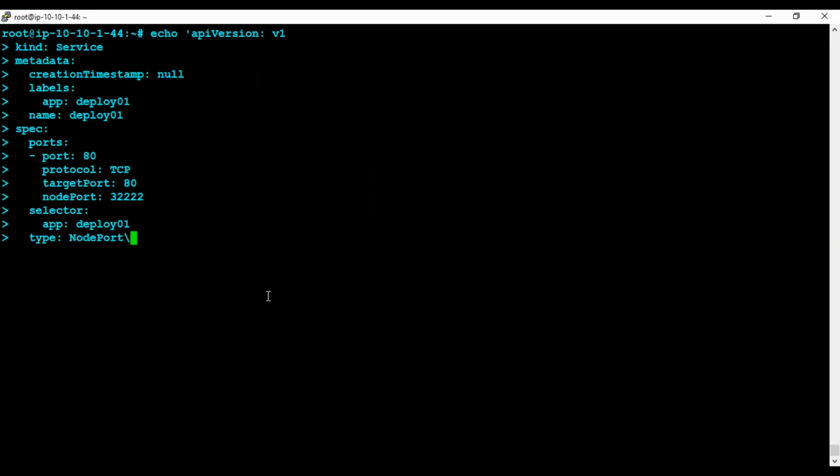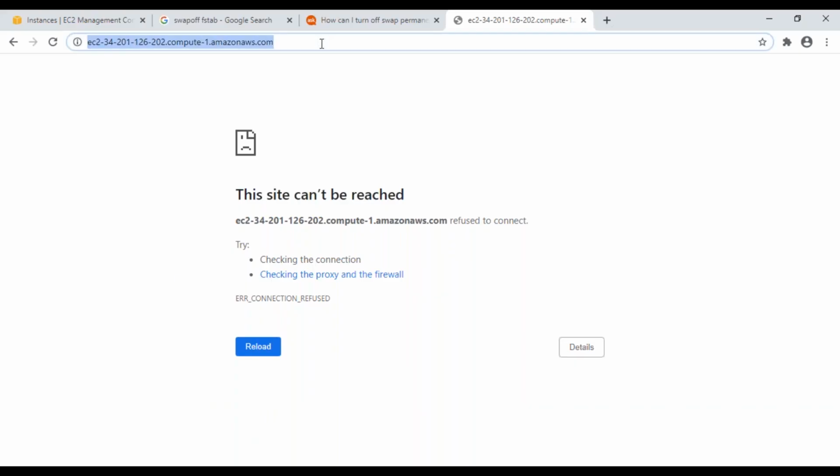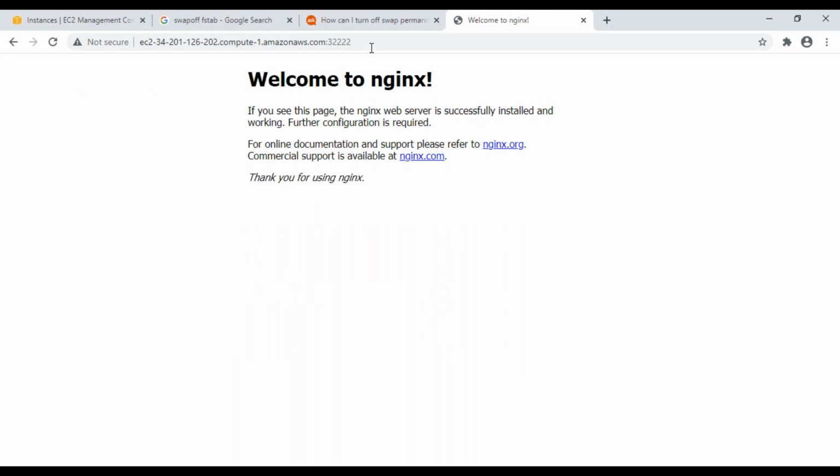Okay, good. kubectl get svc, you can see the port is exposed on 32222. So I can go back and give the 32222, and you get this one. This is how we are going to use the service. By the way, we're going to use the service and expose our whole pod.